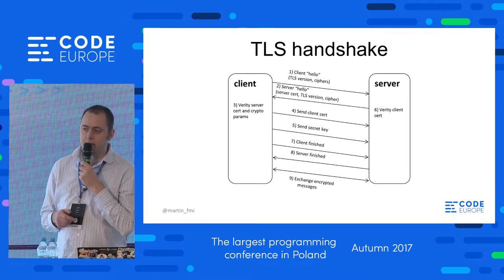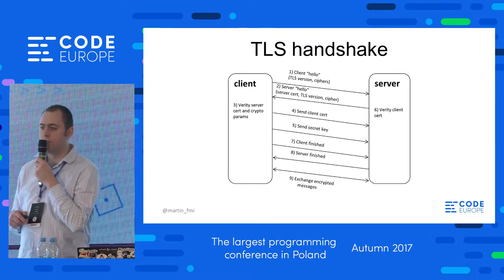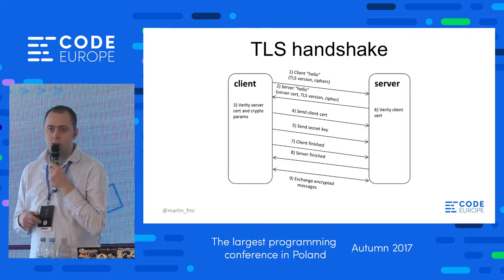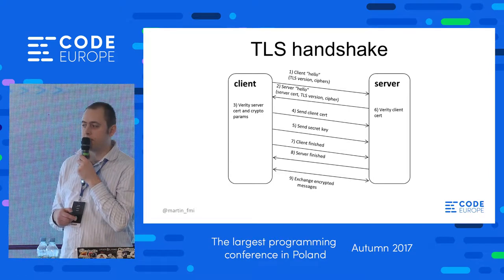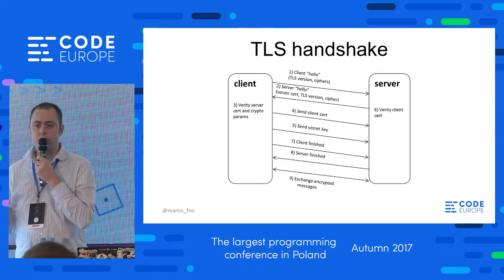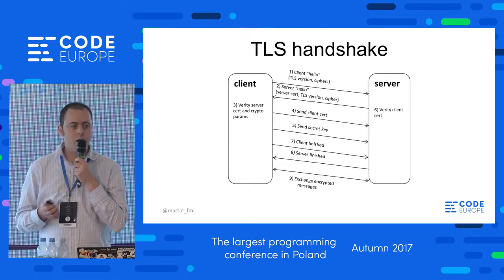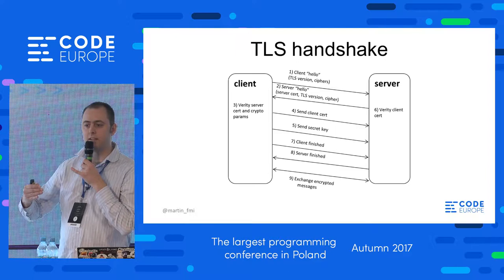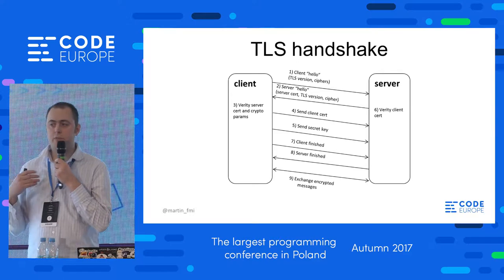When the client receives the public certificate, it aims to verify that certificate using a certificate authority. As you know, a server might also have a self-signed certificate, which basically doesn't have any certificate authority attached. But if the client needs to verify the server certificate, it uses basically the information in the certificate to check what is the security authority. And here we have different ways that the client can use to verify the certificate. We have the so-called certificate revocation lists, which is basically just a flat list of certificates that the certificate authority publishes. And these are certificates that might have expired, have been revoked, and so on and so forth.